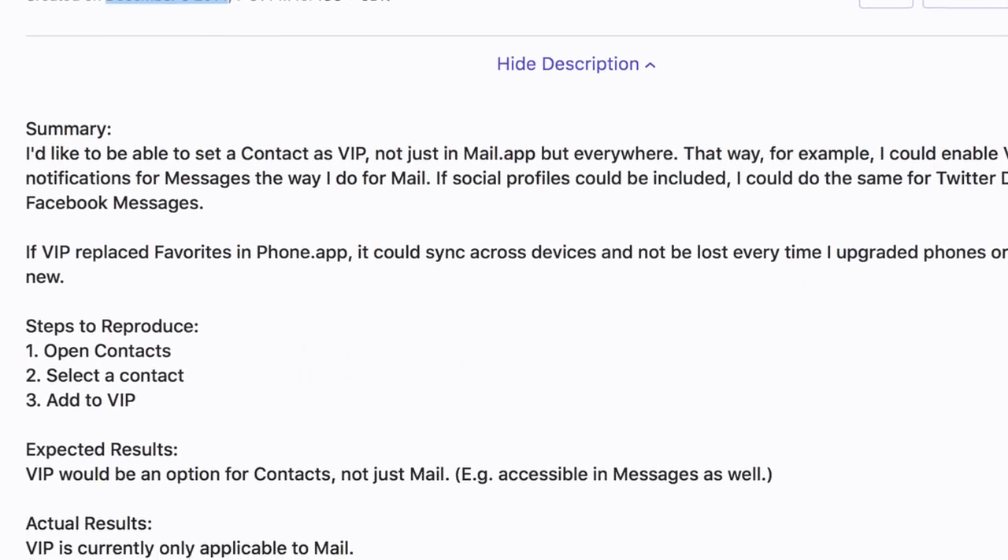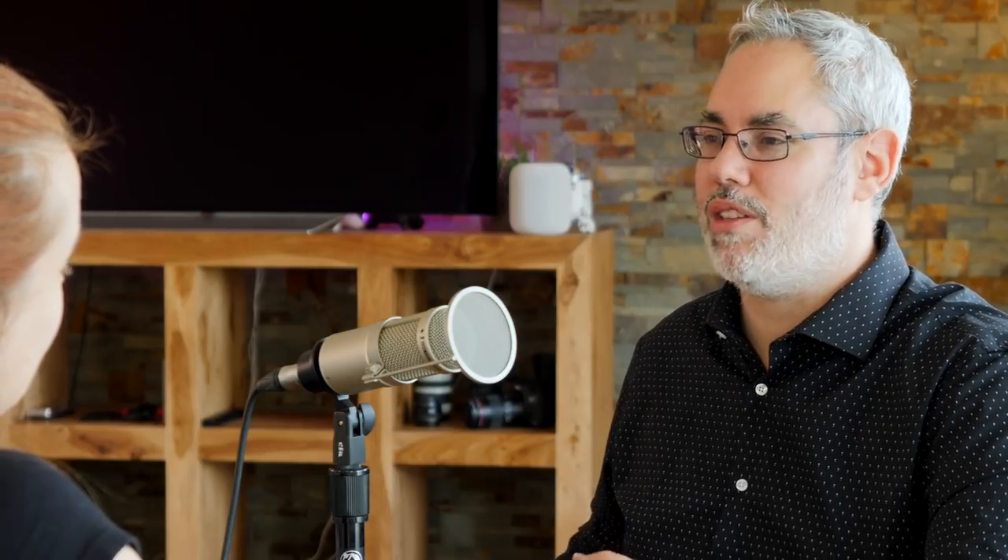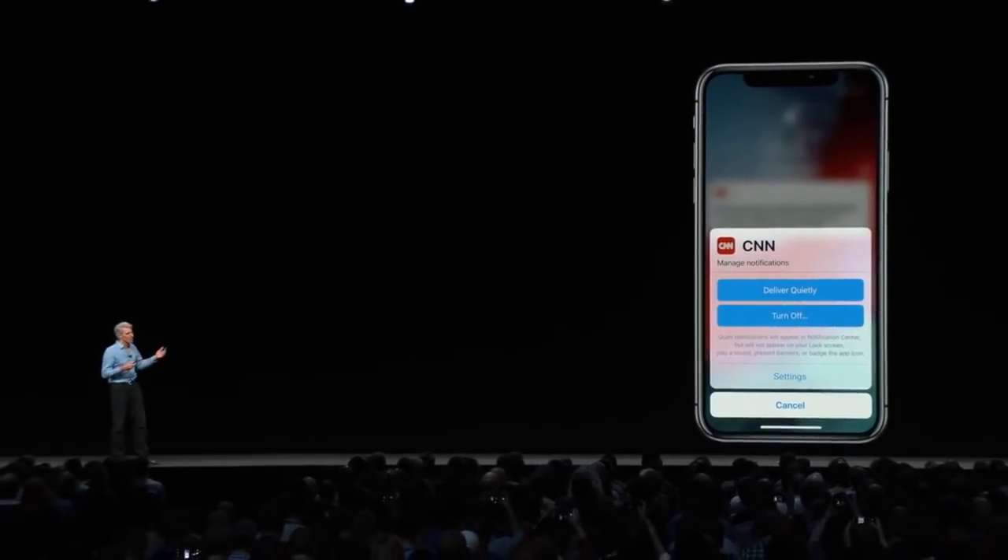For example, Messages — because I have family and friends who really do need to reach me critically, so I have to leave that on, even though Apple gives me no VIP functionality for that. None. I also have VIP turned on for Mail and direct messages, but very, very few things can actually make my phone beep or buzz. With iOS 12 specifically, they have a new silent notification that goes straight to Notification Center and totally bypasses the lock screen. So I never see them, and if I want to, I can go to Notification Center and find them. They can just live there and fight amongst themselves for attention.